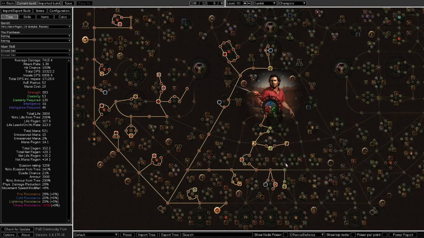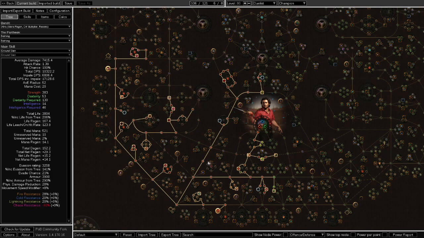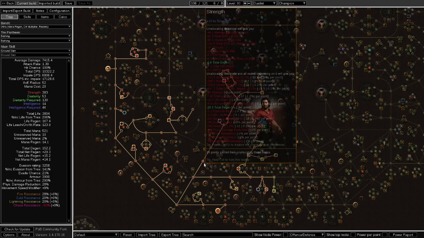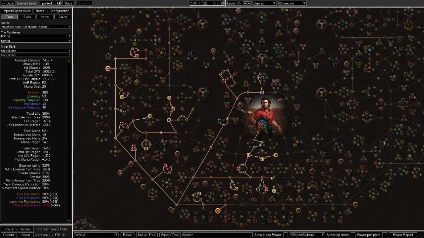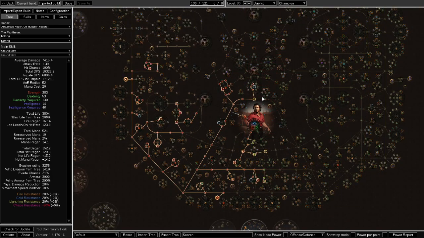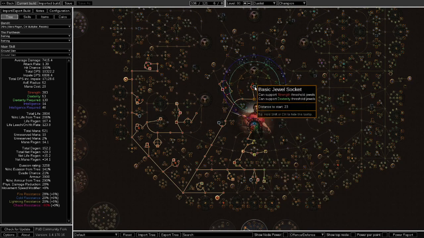So just keep it in mind, and especially if you wind up wearing some really good piece of pure evasion armor that just happens to fall for you, then at that point you might want to consider taking Iron Reflexes and just biting the bullet and spending all those points, maybe unspeccing some of the damage nodes on the tree or a jewel or something like that, and picking up Iron Reflexes instead. Additionally, you may get to a point where you can unspec some of these low to medium quality resistance nodes, and then at that point you can pick it up as well.